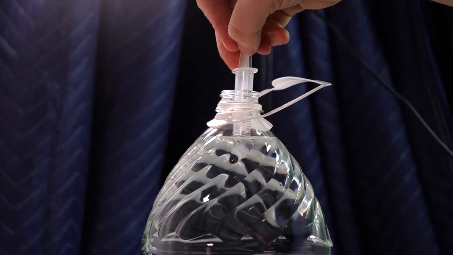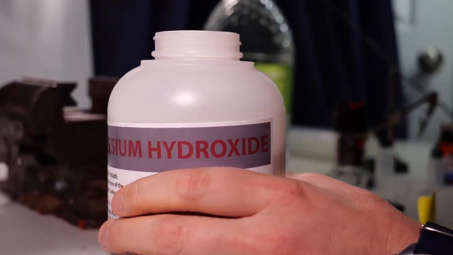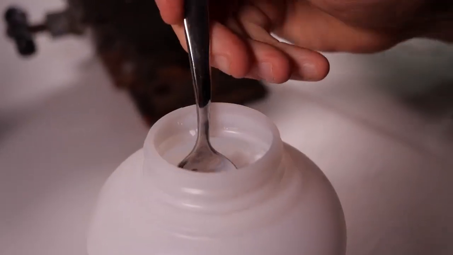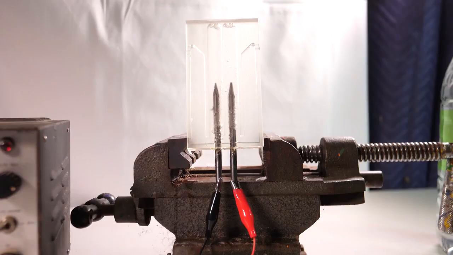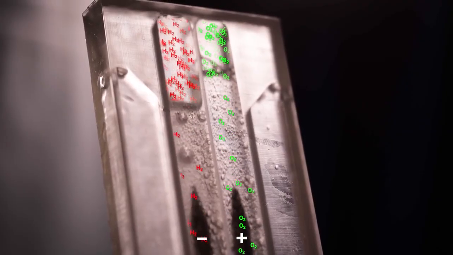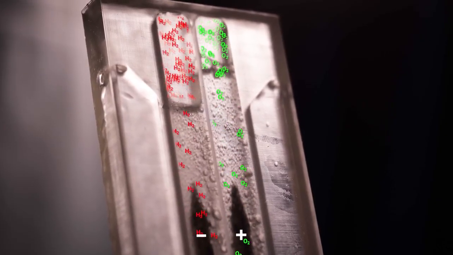So, electrolysis, the way we're going to do that is we have this super pure reverse osmosified water in our little contraption here, but what we're going to do is add potassium hydroxide, and when we add that and then hook everything up to the nuclear reactor, that potassium hydroxide acts like a catalyst and it more freely liberates the oxygen and the hydrogen from water. And guess what? You can breathe oxygen instead of the chlorine Destin was going to try to pump into the sub. That's how that works.